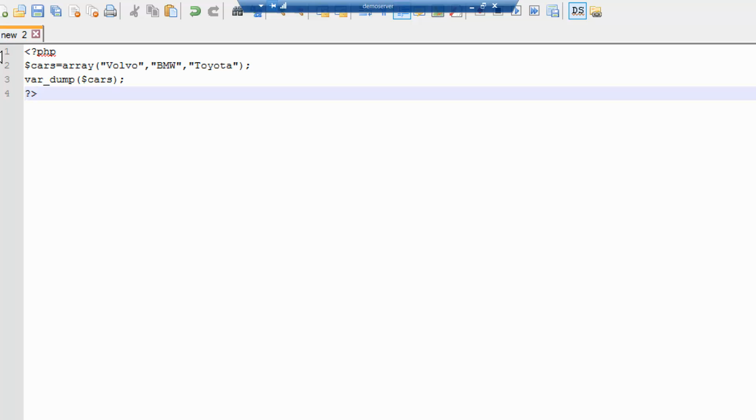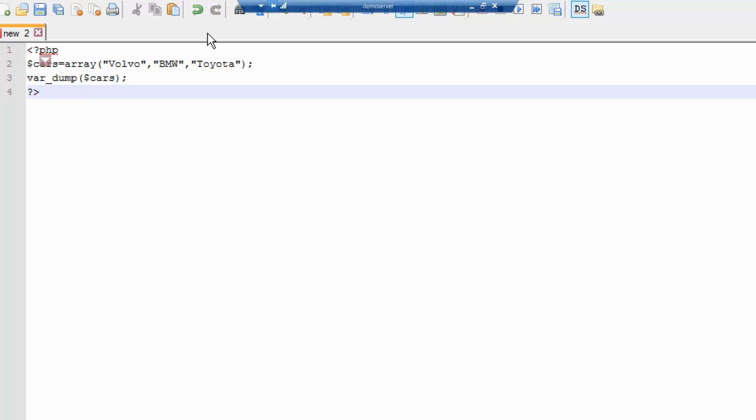So over here I'm saying $cars equals array. Okay, so I'm saying the variable name, I'm saying $, so the $ equals to, I'm creating a variable, and I'm giving it a name, and I'm giving the name of cars. Okay, so now we know it's a variable, and the variable name is cars. Then we go and say array. So we're saying, okay, well, this is an array. Then I'm giving it values. Now I'm saying Volvo, BMW, and Toyota.